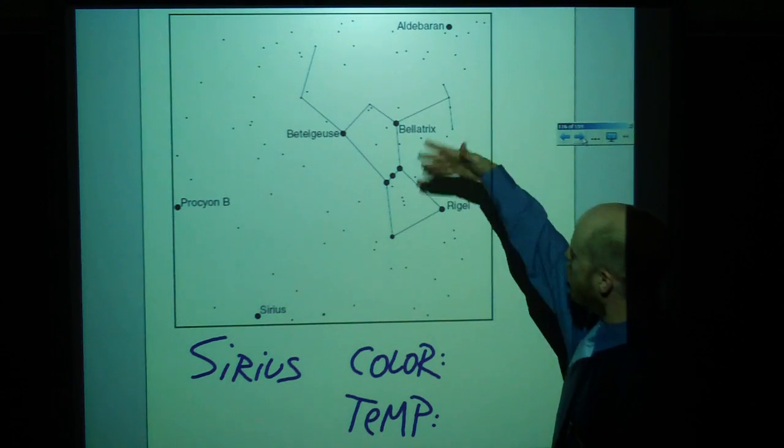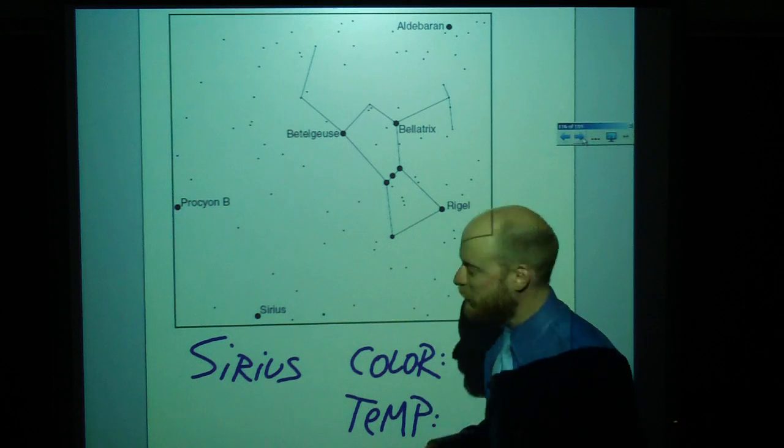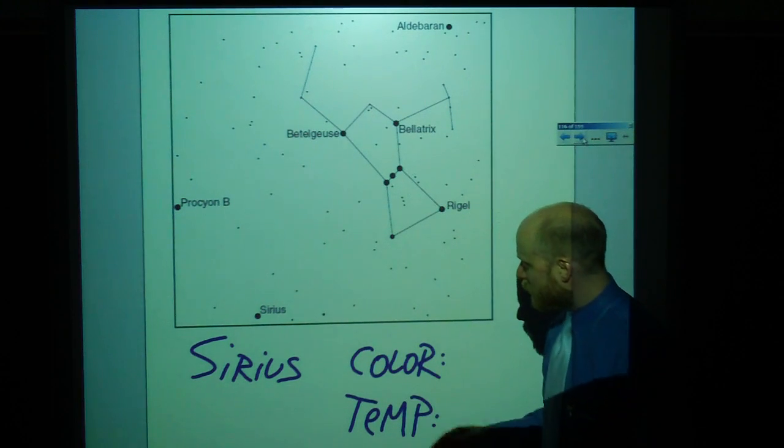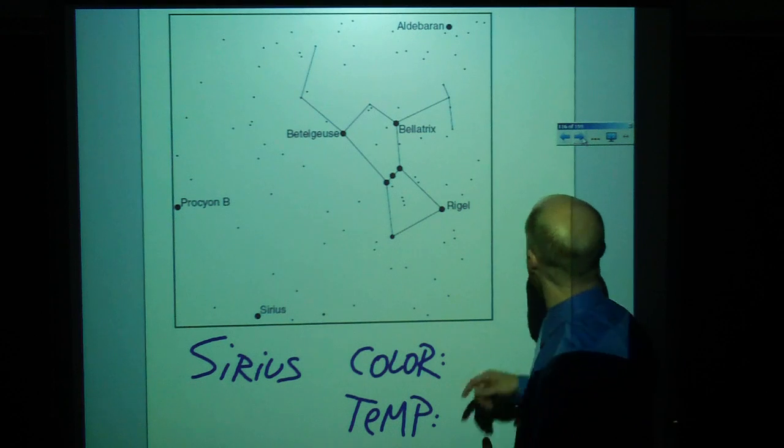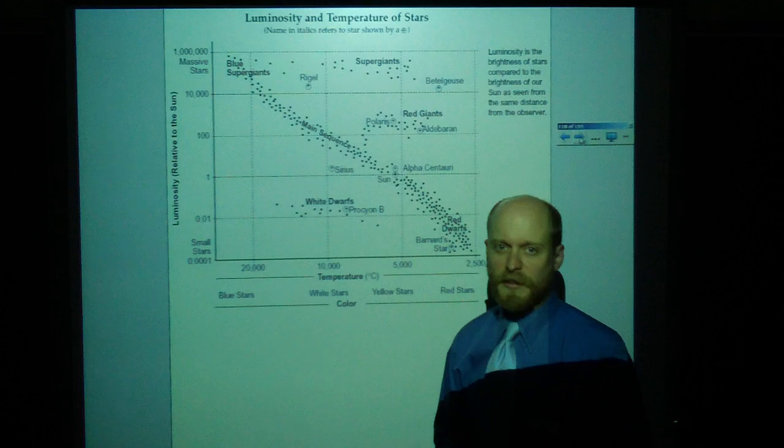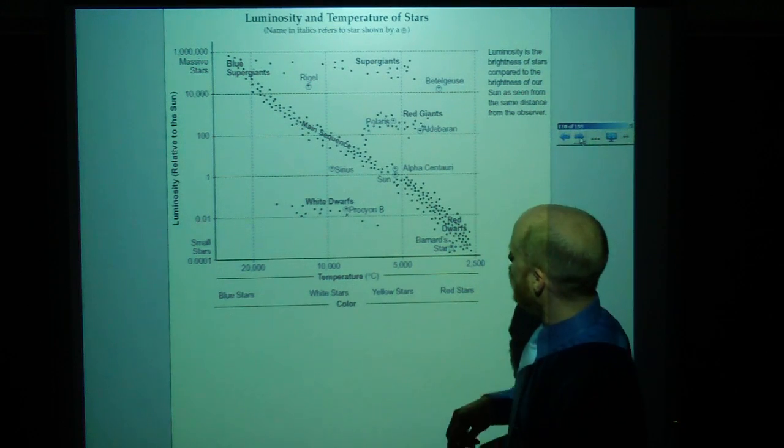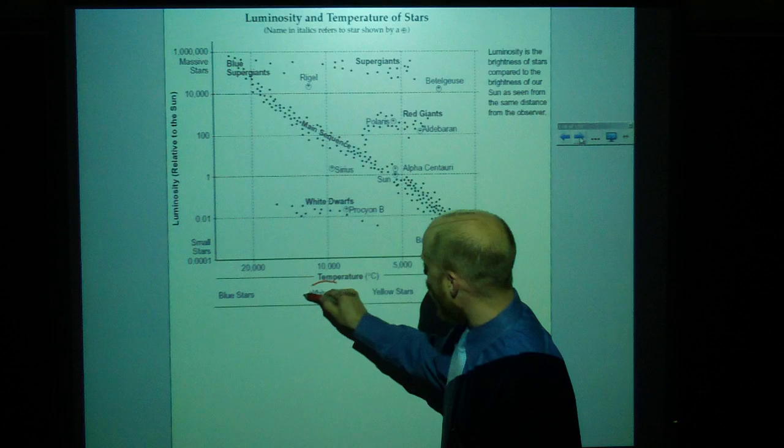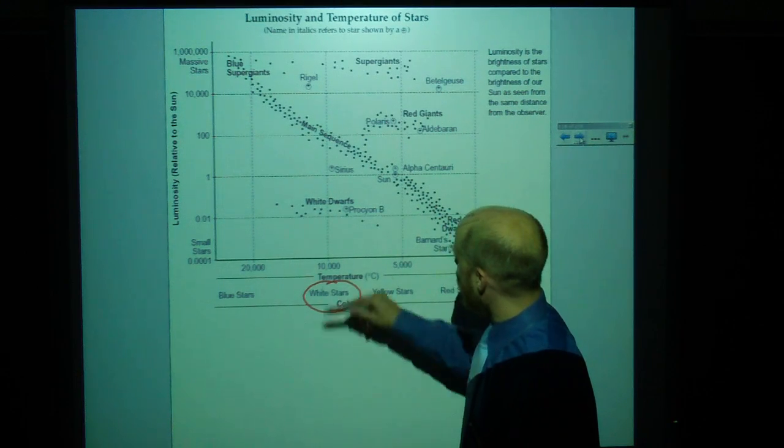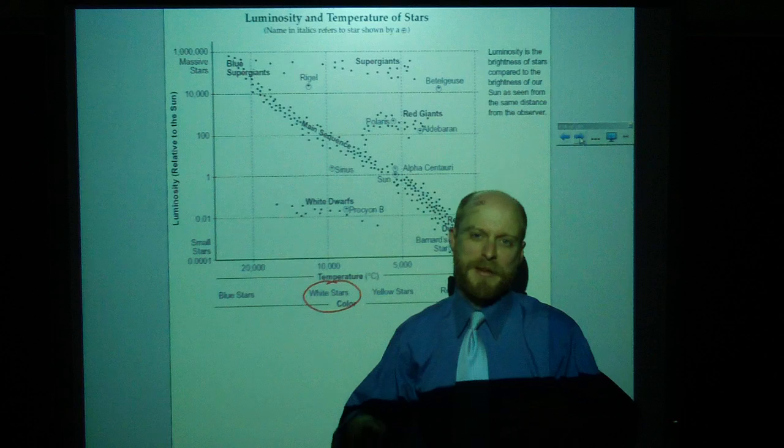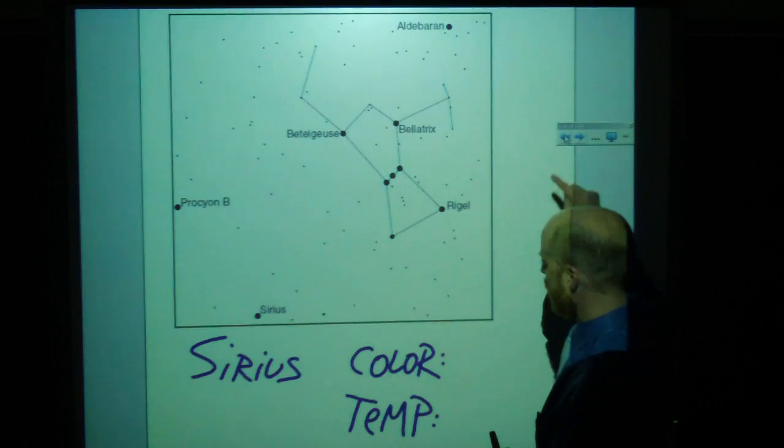Sirius. So for instance, they show you some stars and they ask you a simple question of Sirius. Tell me the color of Sirius and the temperature or approximate temperature. So you've got to go here. Pitch 15 to the reference table at the top. Where's Sirius? Sirius is right here. What would the color be? Well, it's a white star. And what would the temperature be? Well, this is 10,500. A little less than 10,000. Maybe 9,500. Let me go back and write that in.